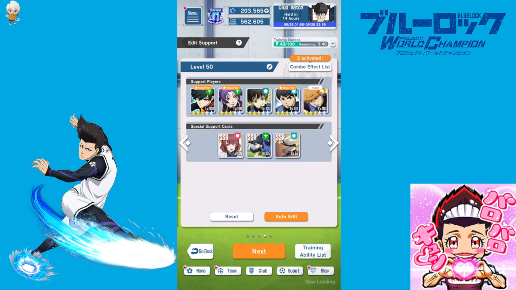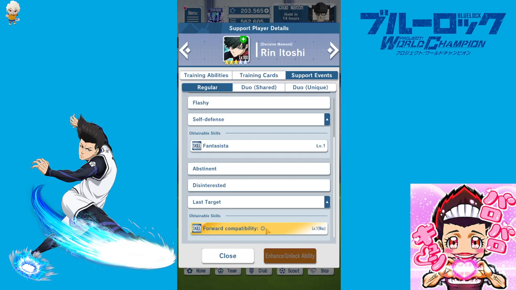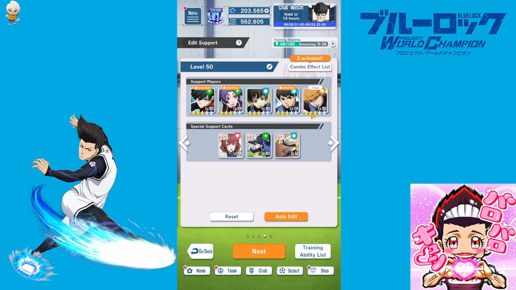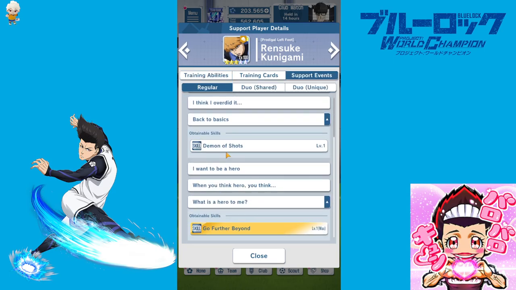So as I already said, Rin is locked in for the comp. He boosts kick, he has special lecture bonus on level 50. We can't miss him. He also grants us the forward compatibility plus gold skill, which is just a great skill for forward, such as Barou. I don't know where else you want to play him.